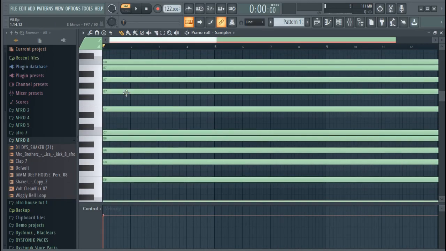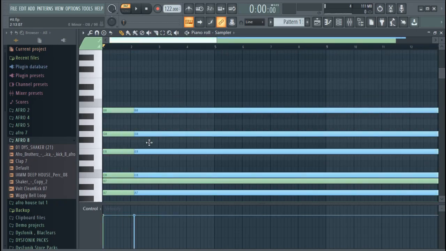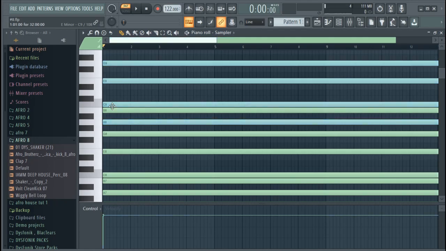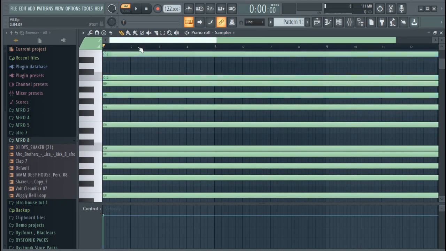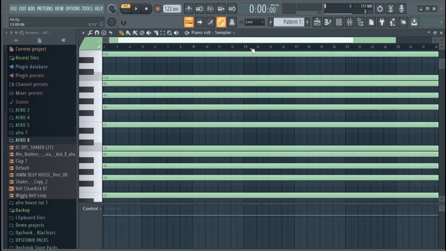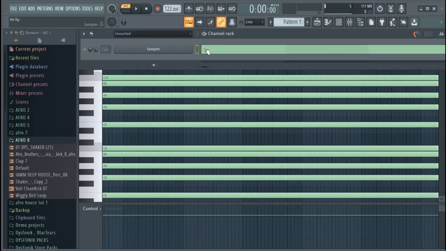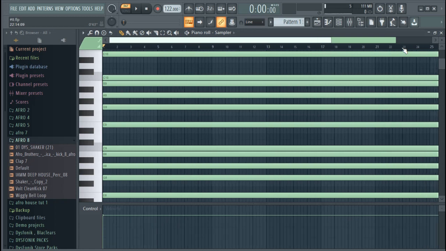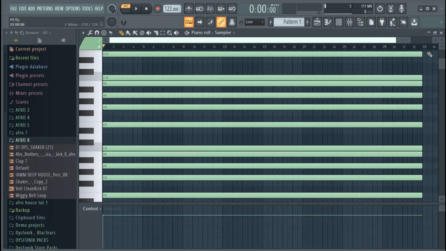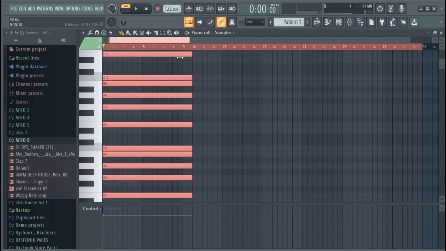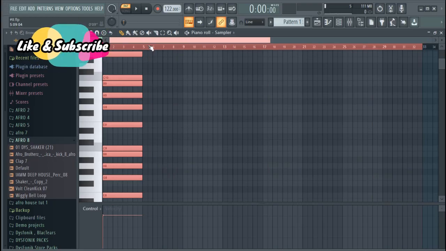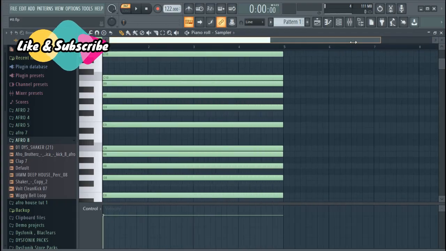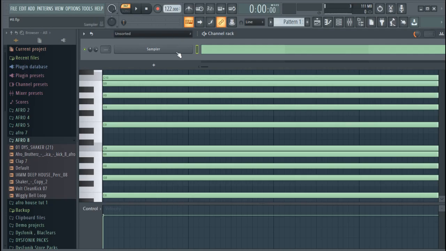Now let's take it to A8, then A9. I think that's fine for now. Okay, that's actually too long. I'm just gonna shorten it to, let's say, 4 bars will do. So now we've decided which key we're gonna play in.